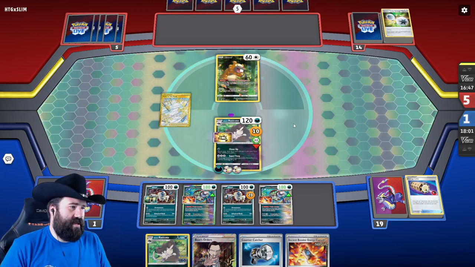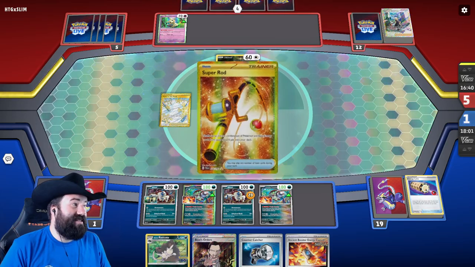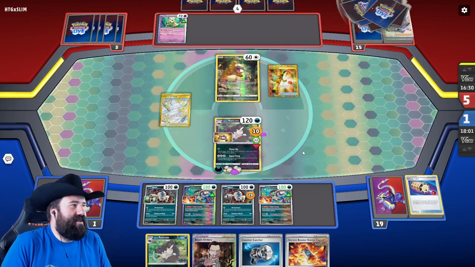Okay, so are you dead yet? Do you have any other answers? That's not gonna do it. The fact that this deck just stonewalls Cynthia so well, because they didn't die on our turn. They died on their turn. Ha ha ha ha ha.